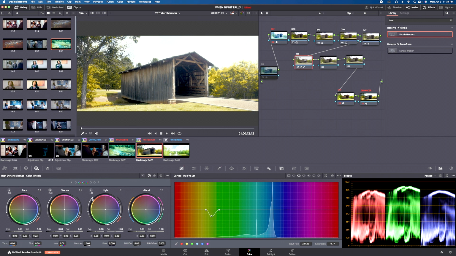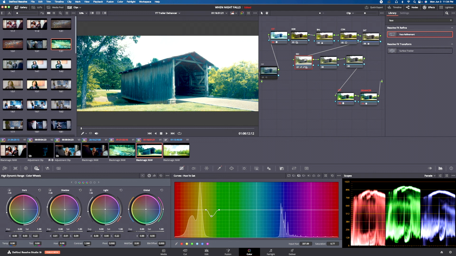Let's see. Just a little bit there. Actually, now let's do it like this. Let's just go here. Right here. It's looking real good.